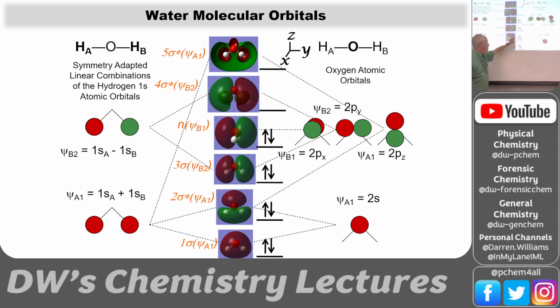Here's water's molecular orbitals. The ground state is A1. You see the symmetries are listed right here. But then this first excited state is also A1. You see it's not alternating. This one is B2. The next one is B1. Then we have B2 again, and then we have A1 at the top. So you have to look at the cloud and figure out what kind of motion it is of the electron cloud and look at the character table, and then you can pick the symmetry.